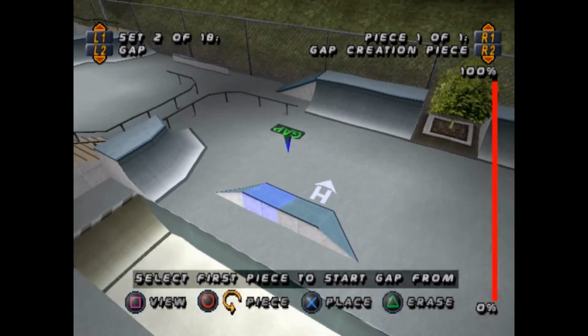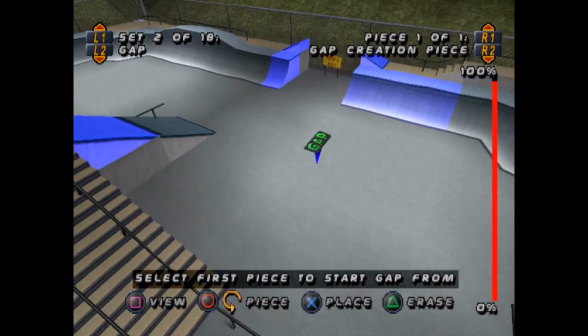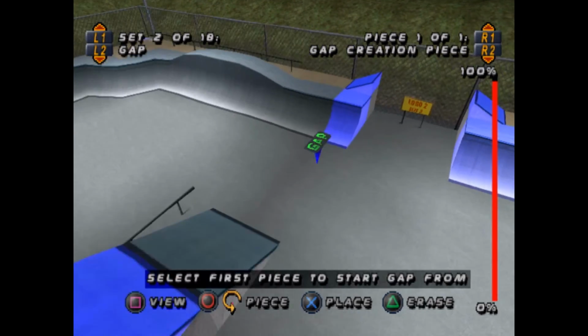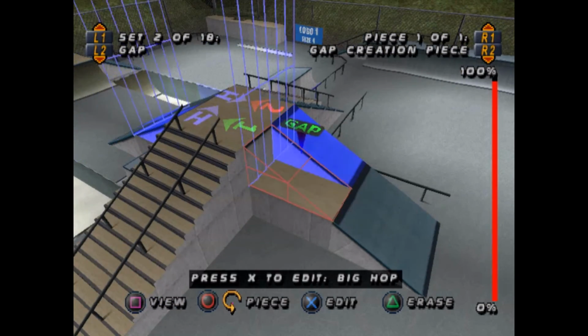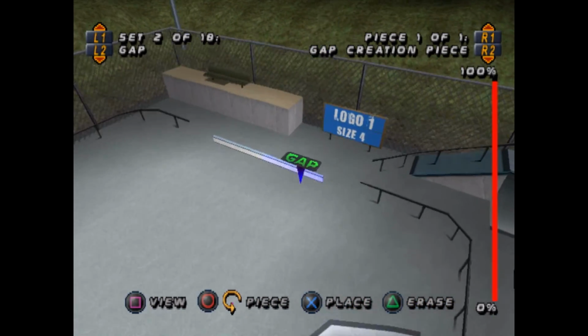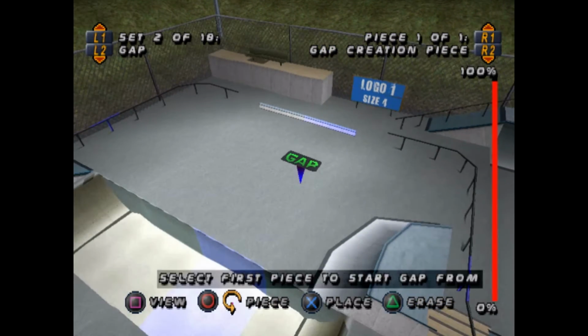I'm not gonna give you the name of them. You should be able to check them out yourself. This one has a weird name anyway. There's a few gaps here, like What's Your Sign and Big Hop and Little Hop. Nice. And yeah, it's nothing special, like down and around.